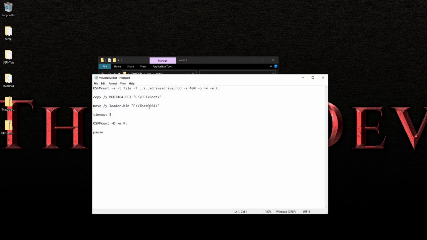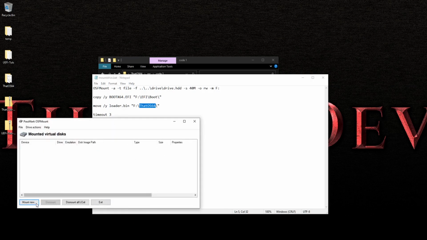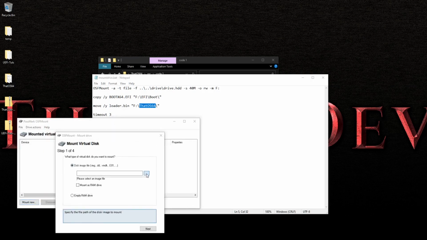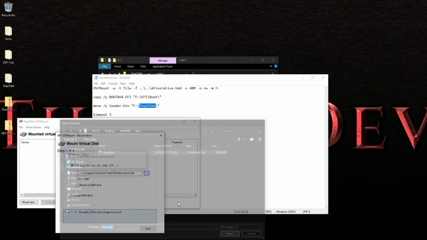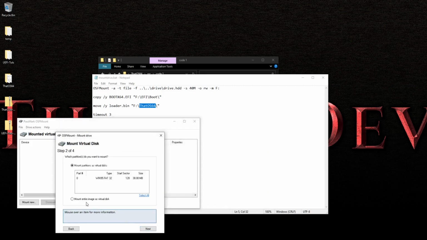Mounting the drive. Notice that we now have this folder that you need to create. So to take a look at that, and by the way, in the UEFI series, I explain how you can create this file right there and how you set that up. So make sure you pay attention and look at that because that's actually part of the UEFI series. That's within the first four videos. So that's pretty much needed. Or you could just use that file directly off my UEFI series. You could just do it that way too.